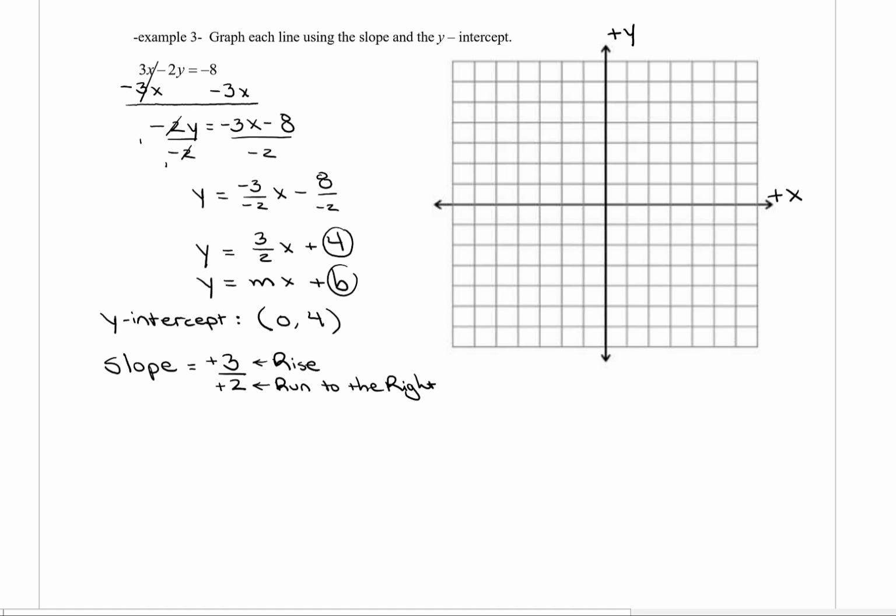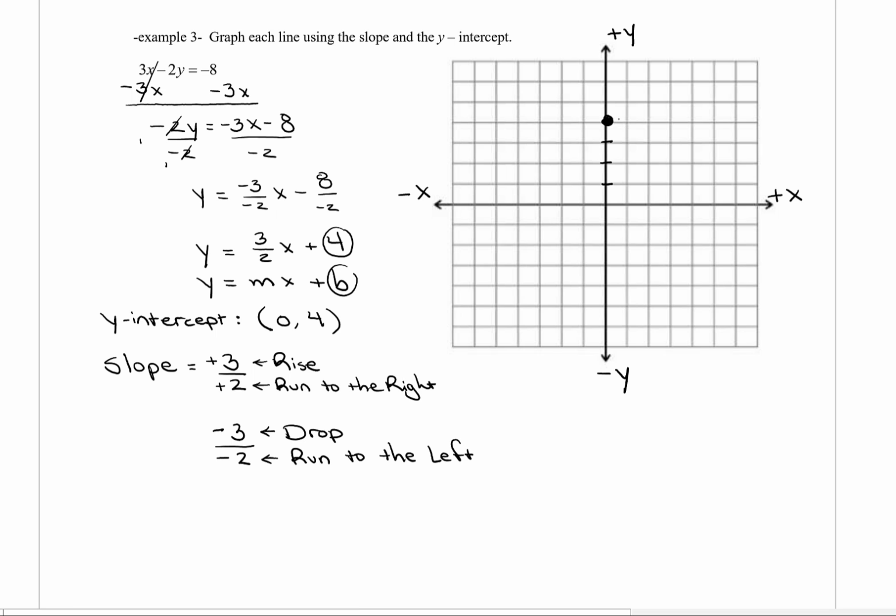I'm going to write a positive x on the right-hand side of the x-axis and a positive y above the y-axis. Now I'm going to rewrite the slope, this time as -3 over -2. I've drawn an arrow pointing toward the -3 and written the word drop, and an arrow pointing to the -2 with the words run to the left. On the coordinate plane, on the left-hand side of the x-axis I wrote a -x, and on the bottom of the y-axis I wrote -y.